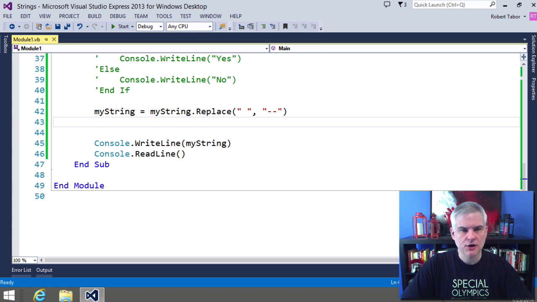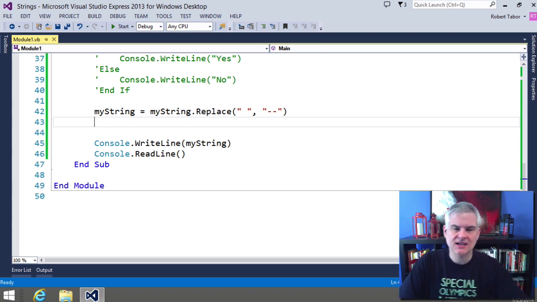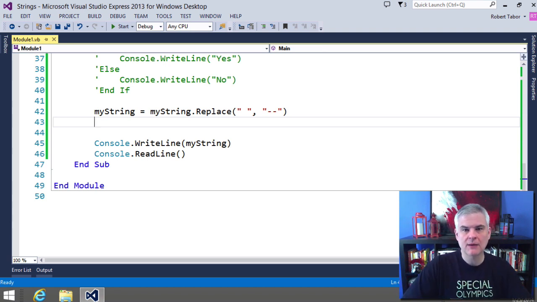Okay, and so for the last manipulation I'm going to perform, I want to demonstrate the use of two methods together. So let's do this.